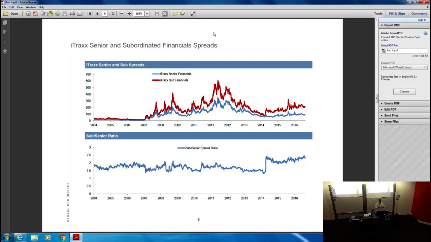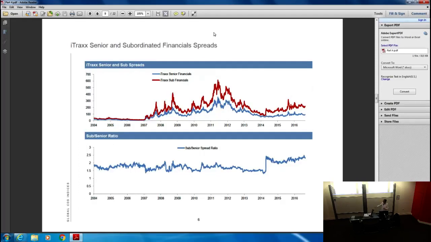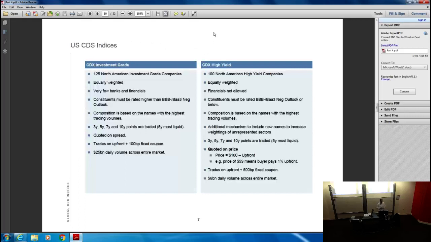So because you couldn't deliver the bonds into the contract, there was no CDS settlement, and effectively the contract didn't work. So we had new definitions, and those new definitions now allow you to deliver nothing into the contract. That's a special case for some of the financials, particularly on the subordinated side. Let's not focus on that too much, but we will talk about it later. But that does explain why we've got that discontinuity in the data.